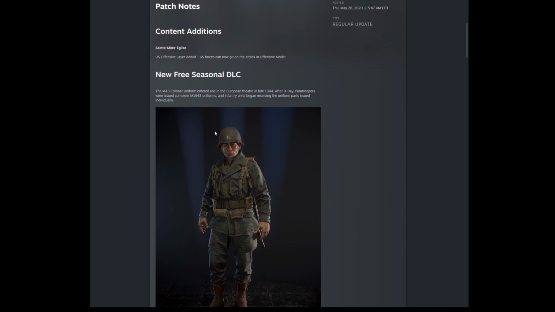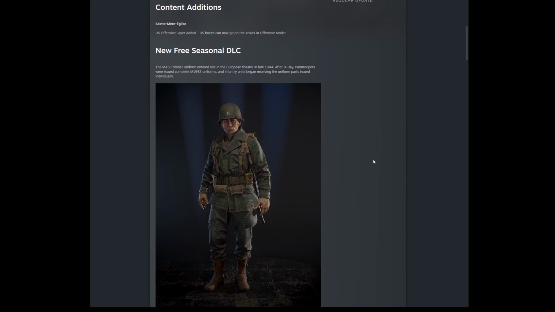Here is the new M43 combat uniform they have been demoing and showing off. It looks phenomenal. It looks gorgeous. The olive drab overcoat and pants, nice color on the brown boots, the straps, the detail. You'll see more detail when we go to another picture. Just looks great.